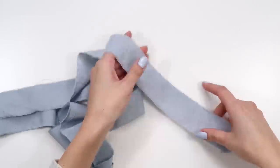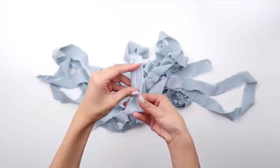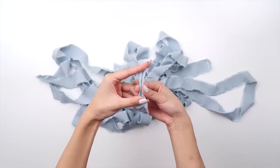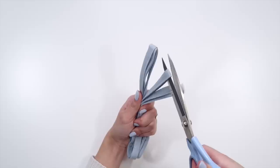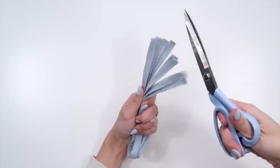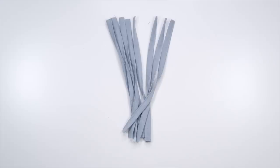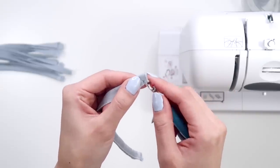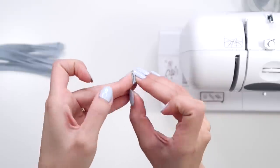To make the ties, cut a strip of fabric that is four centimeters wide and as long as you can get, because there are quite a few ties that you'll need. Take that four centimeter strip, fold in the two raw edges, and add a straight stitch to seal it all into one flat tie. When the entire thing is sewn up, cut it into 25 centimeter lengths and make sure that you have six strips per pillowcase. On one end of each strip, remove a little bit of stitching and fold in the raw edge so that you can sew it in place and seal it off nicely.